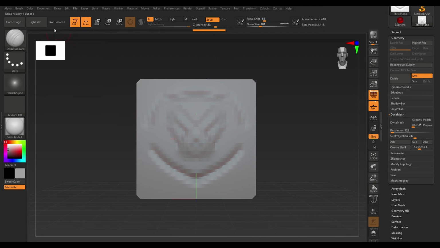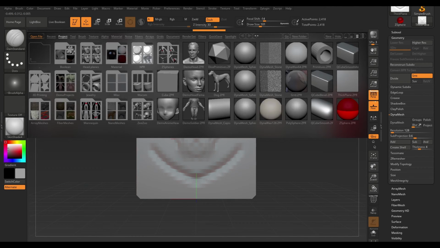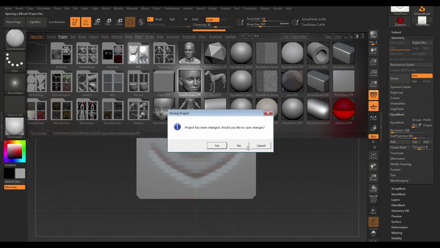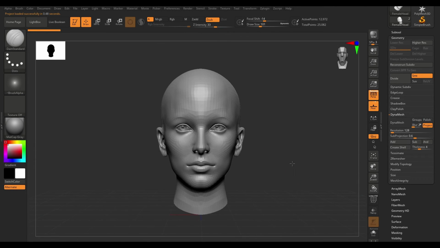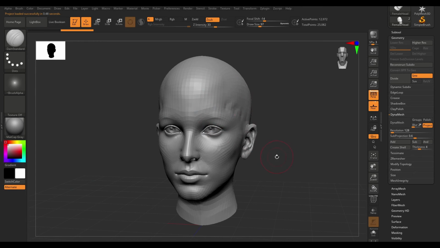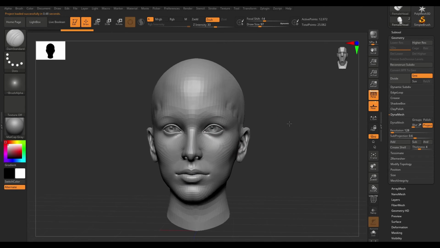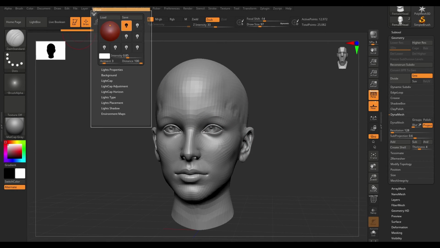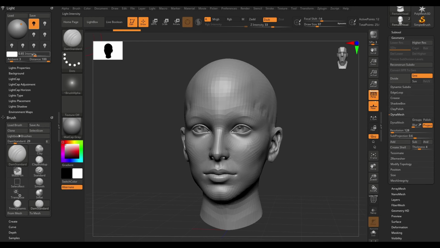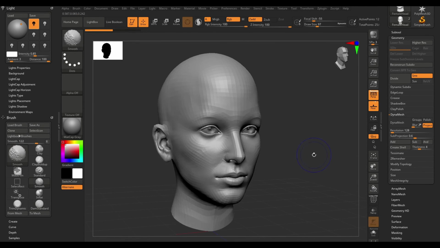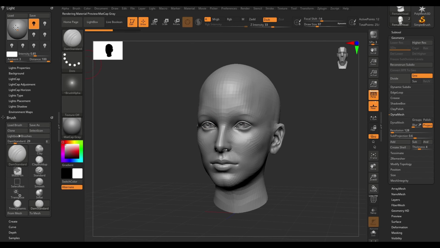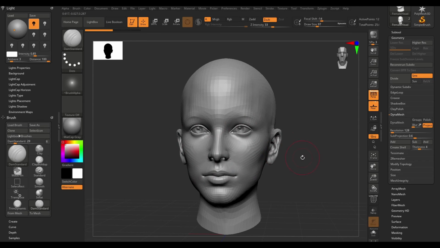Now, another thing that I wanted to address was with regard to the lights. So let me just open this model. Let's say you were sculpting on this model and you wanted to change the lighting situation to evaluate your model, and you headed on over here to the light and you try to adjust the lights, and you don't see any difference in your model. The only difference that you're going to see is when you actually hit the BPR here, and then it's going to render out an image with the current lighting settings.